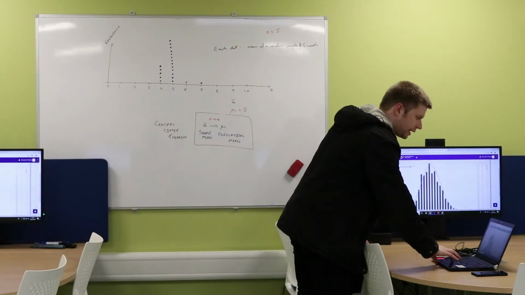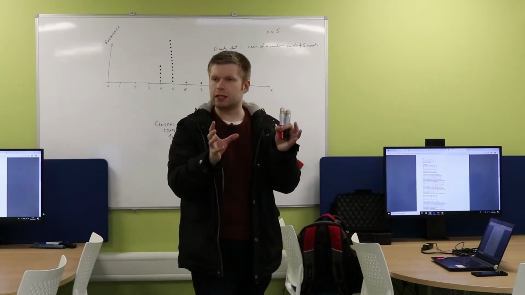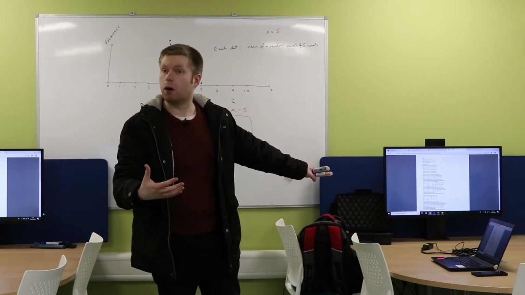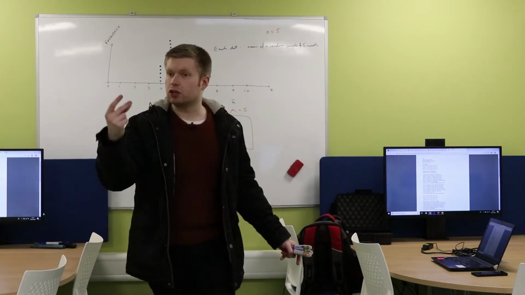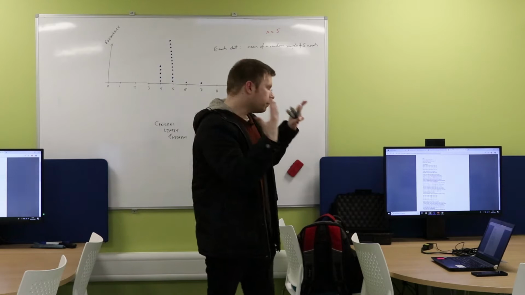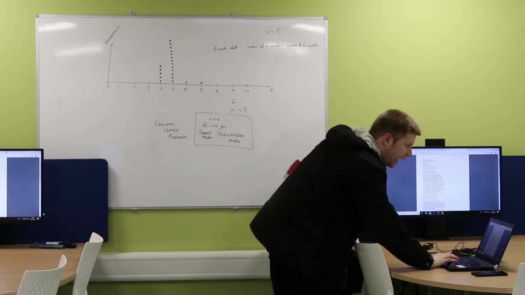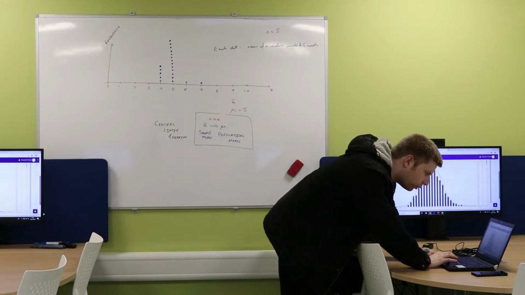So I've basically fed it this file, done a bit of data processing, but effectively what I've got the computer to do is take a random sample of, I think, something like 1,000 samples and then calculate the mean of those automatically. The reason why I get a computer to do it is because they can do it far quicker than I can do it by hand. So I've literally got a computer to do exactly what I've just asked you to do. If you're interested in that, please feel free to go away and have a look at it. However, all you really need to understand is what is going on here.